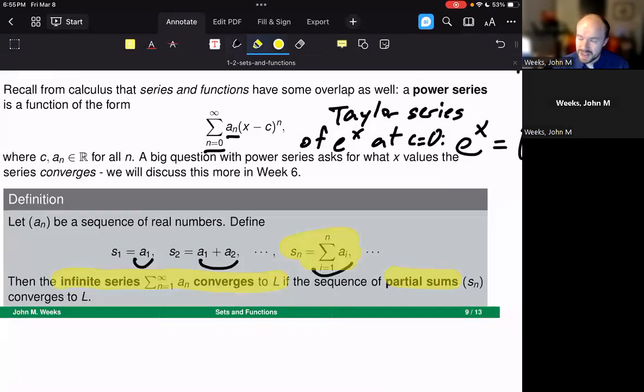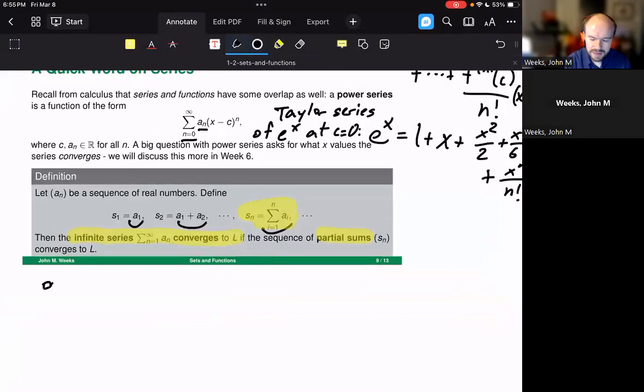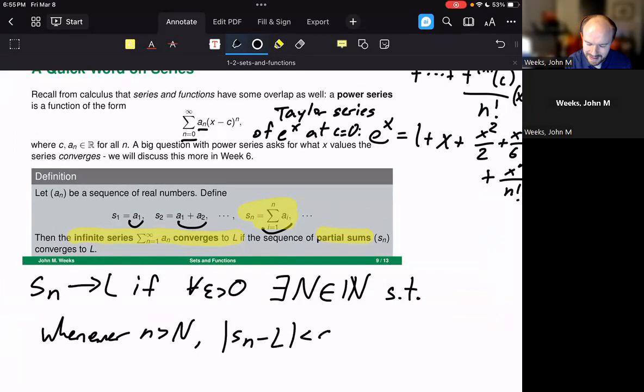So using that definition of sequence convergence that we're used to, and just to remind us in case it's been a while, we would say that a sequence S sub n converges to L if for all epsilon greater than 0, there exists a value N in the natural numbers such that whenever n is greater than N, the absolute value of S sub n minus L is less than epsilon. So this is our trusty little epsilon definition of convergence. It's saying that the sequence gets closer and closer to the limit once you get past any given cutoff point. And you can always get as close as you would like. You can always find a cutoff point for that. So this is what it means for that infinite series to converge, is getting closer and closer to the value of L.